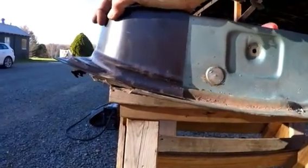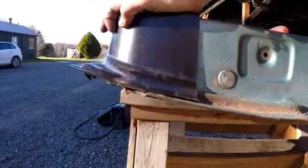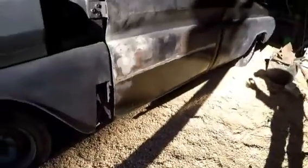Doesn't really look like a big difference, that little half of an inch right there. But once you get down into here where the door has to line up with this rocker panel, that's why it needs to be straight there, because that cut that's inside of there is what makes that angle.